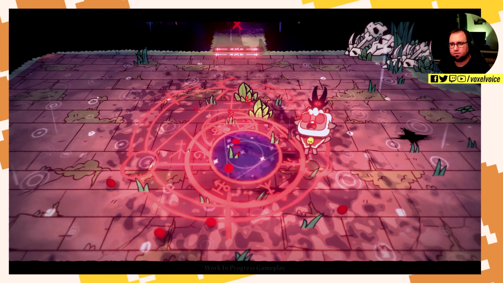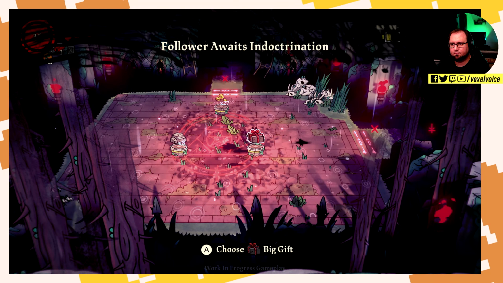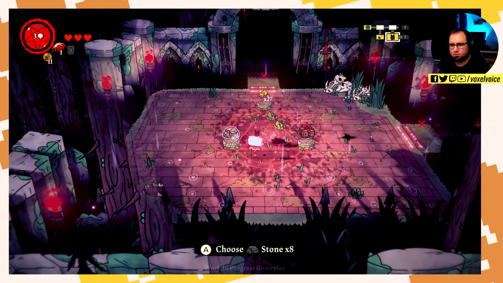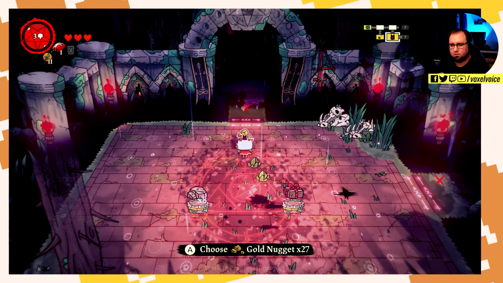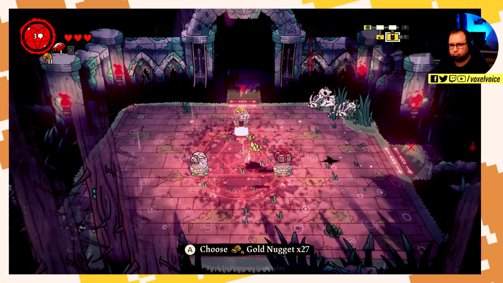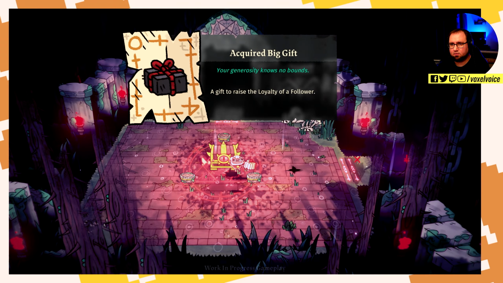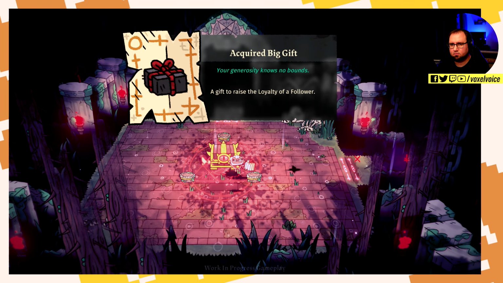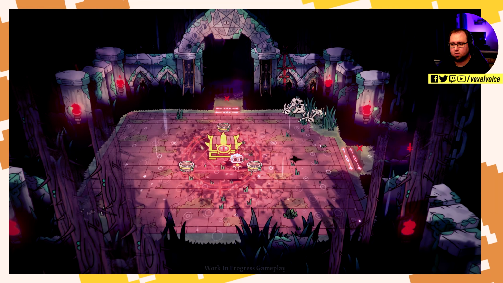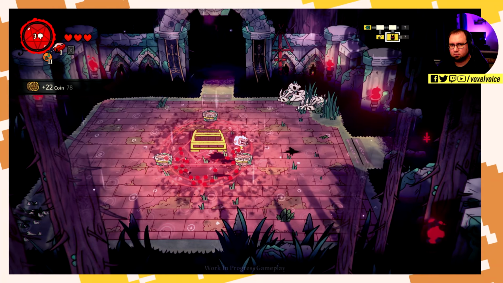Okay, so I got another follower. Not bad. Choose big gift. Choose 8 stone. Choose 27 gold nuggets. I'm gonna go with the big gift, see what this is. Alright, big gift. Oh, okay. Nice.